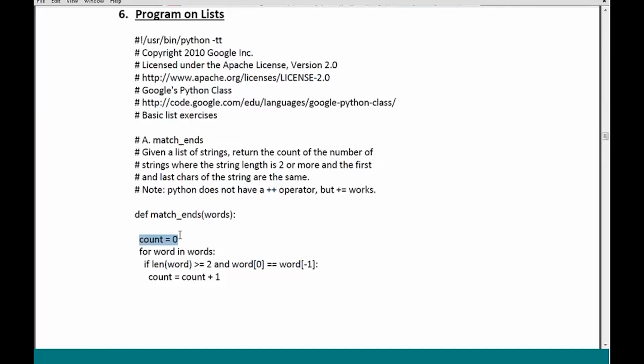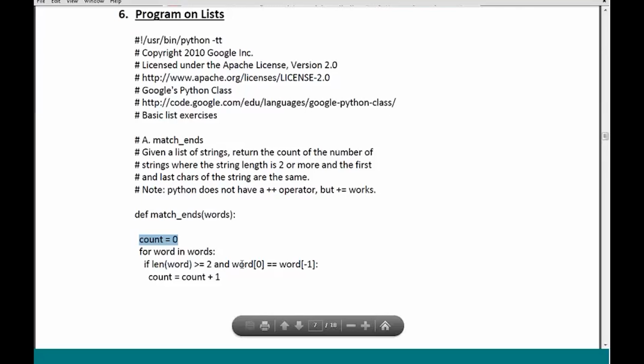We define a counter, a variable, as 0, and then for word in words, for each of the words, we see if the length of word is greater than or equal to 2, and if the first one is the same as the last one, minus 1 actually.